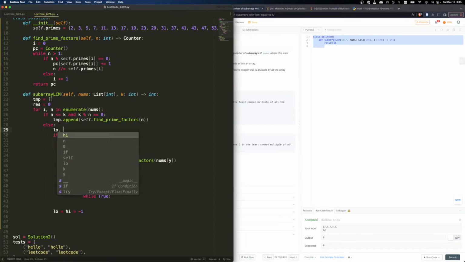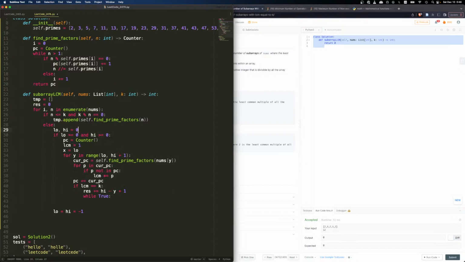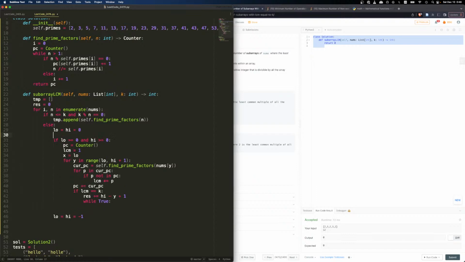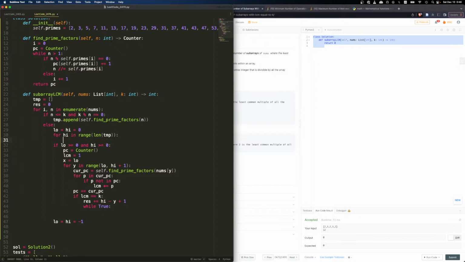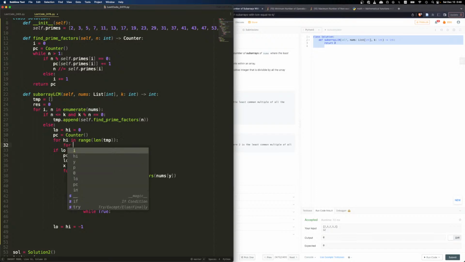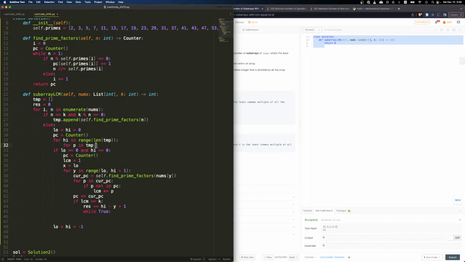We're gonna set low and high, 0 and 0. Right? And then we're gonna go through this. Let's say for high in range len temp. Right? We're gonna say PC. Say for P in temp high.